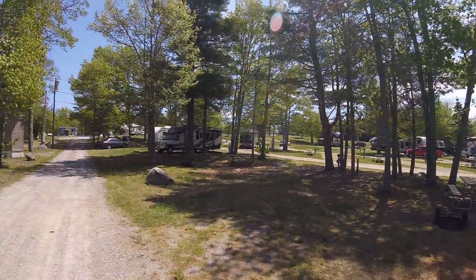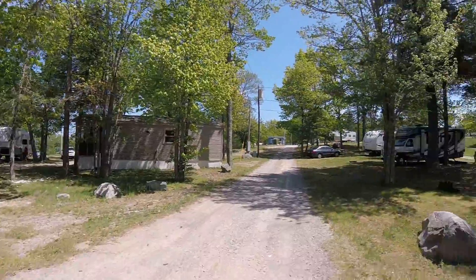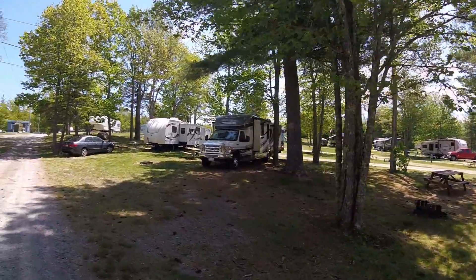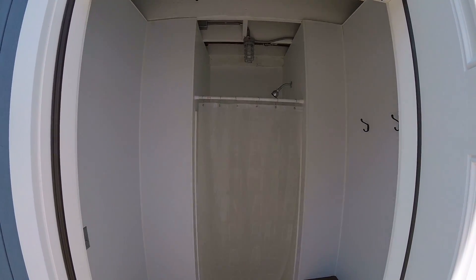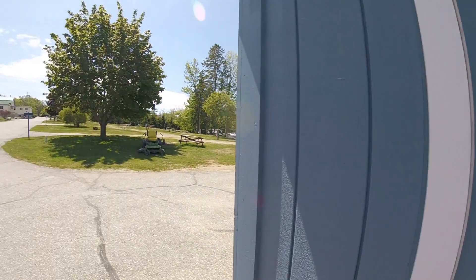Now I'm walking through the Premium area where you get full hookups. It can get packed up a little tight like sardines throughout here, but depending on how full the campground is you'll probably be fine — just get a site that's a little further away from the others. The showers here are absolutely amazing. You have two locks to lock your door and you have your own private shower room.